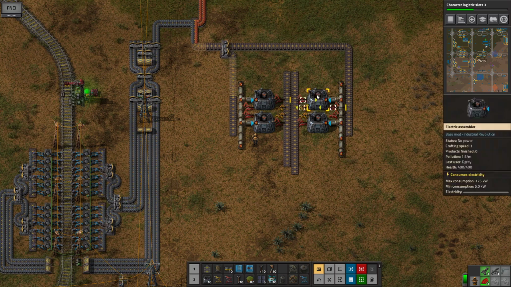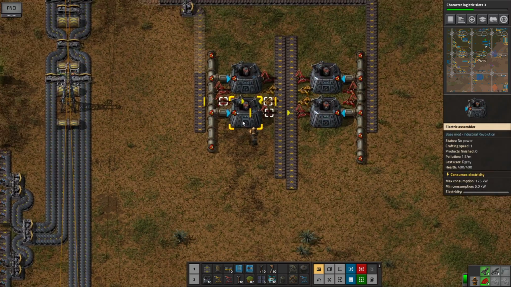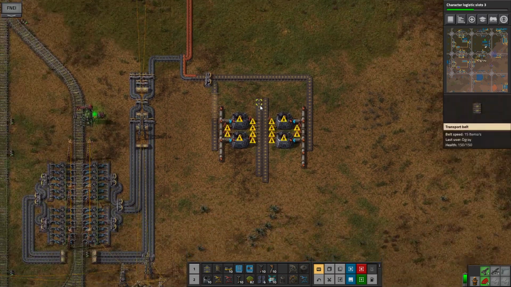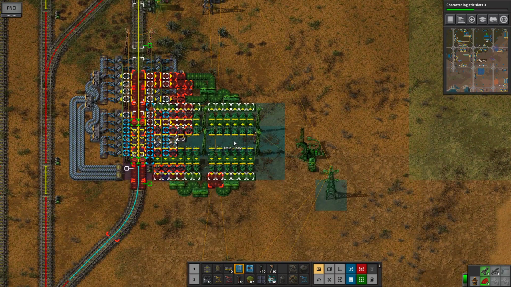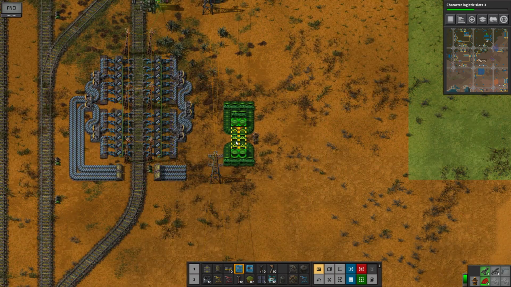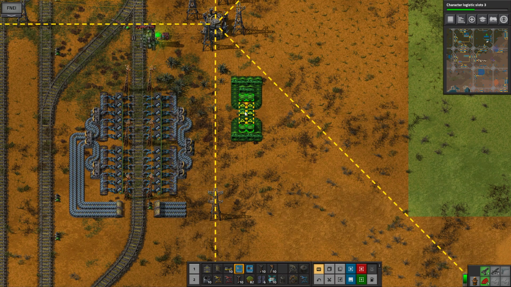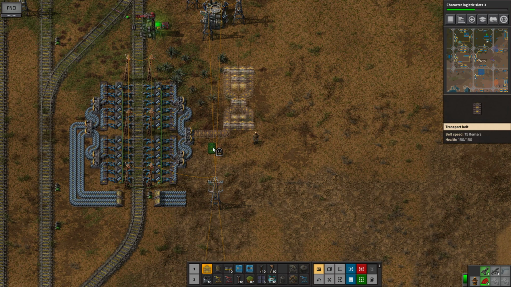So that's 2 of the 4 things we need will get put in. And then we'll just need to add the last one, this one, to this one. And that is just a normal setup. Where is our balancer? There we are. You can just go out a bit. There we are.